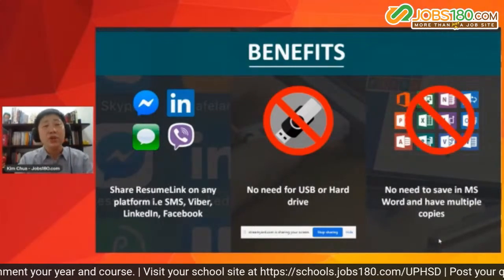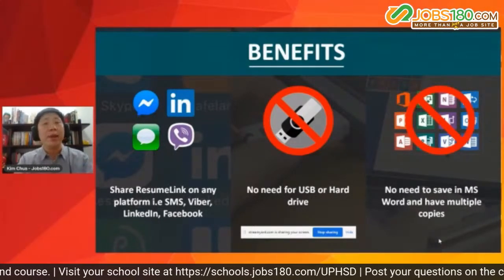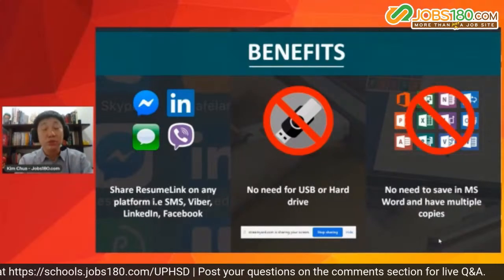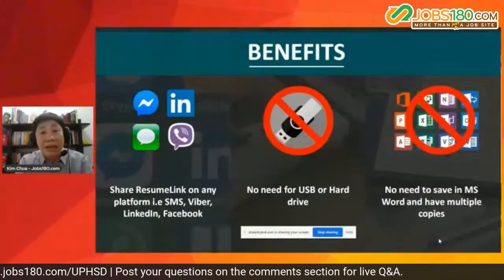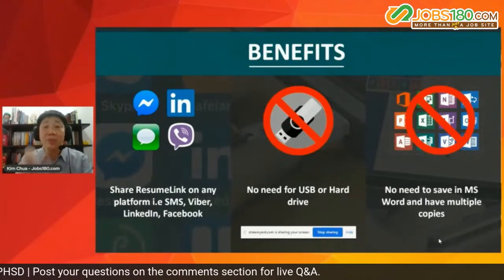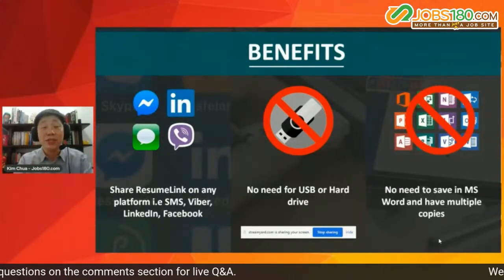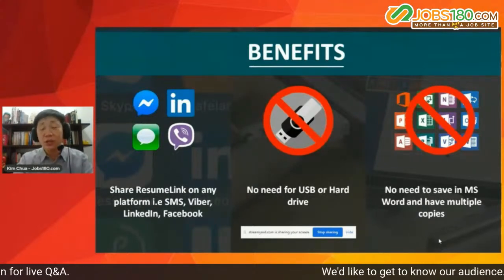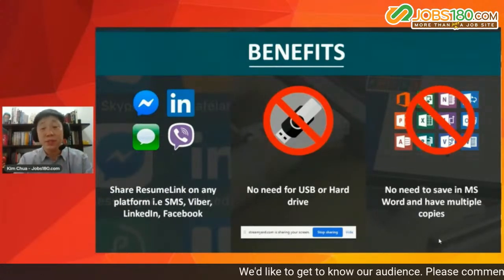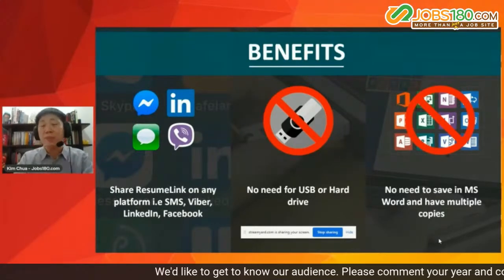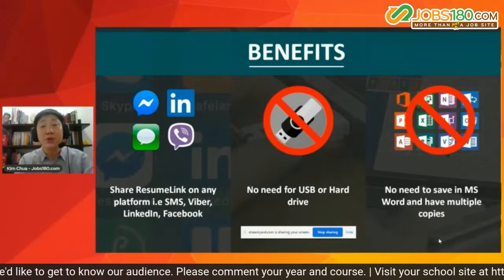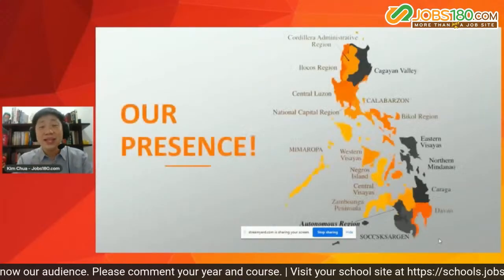And there are a lot more benefits to just what I've mentioned. Marami pang iba. You can share your resume link to whatever platform you want to share it to. Gusto mo i-text? Gusto mo siya i-private message? Gusto mo i-send via Viber? Kayo bahala. Pwede mo i-share. Basta kayo may control. Ganun lang kasimple. No? Kung hindi mo ito binigay sa kahit kanino, hindi malalaman to nung taong yon. And you don't have to save it to whatever USBs or hard drive. No need na. Wala rin tong mga tipong version na kailangan pang mag-compatible. Walang ganun. Lahat ito compatible. Pwede lahat.